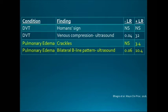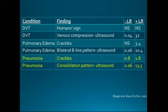Absolutely not. Whereas you look at B-lines with ultrasound, no competition there. And so often in the clinic, we're like, well, they come in, they have respiratory symptoms, but I don't hear any crackles, so I'm not going to prescribe antibiotics, or I do hear crackles, and I'm going to prescribe antibiotics, and things like that in terms of pneumonia. Look at these numbers here. These numbers are abysmal, whereas with lung ultrasound, really good.